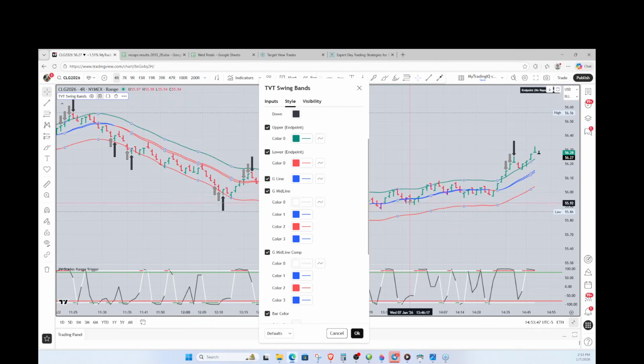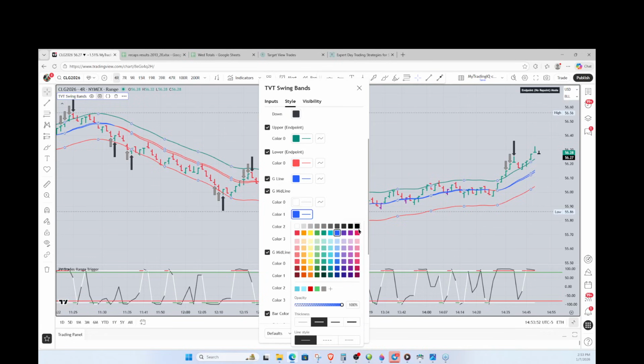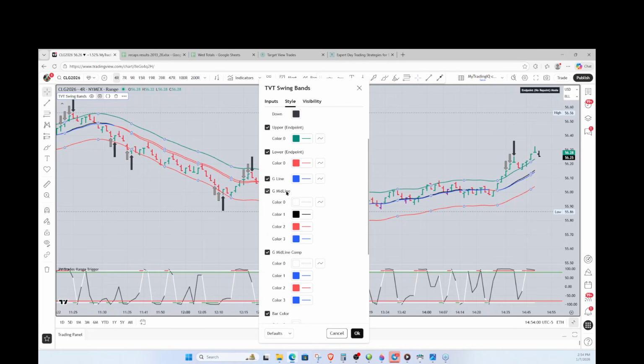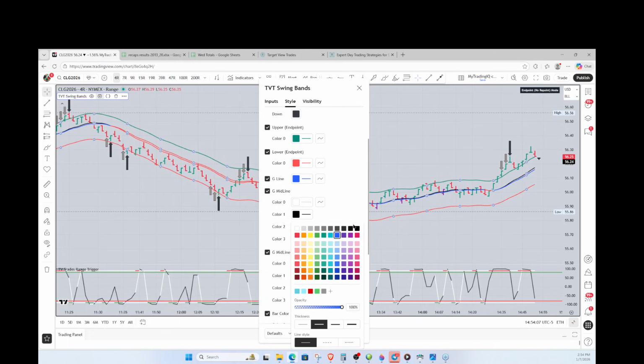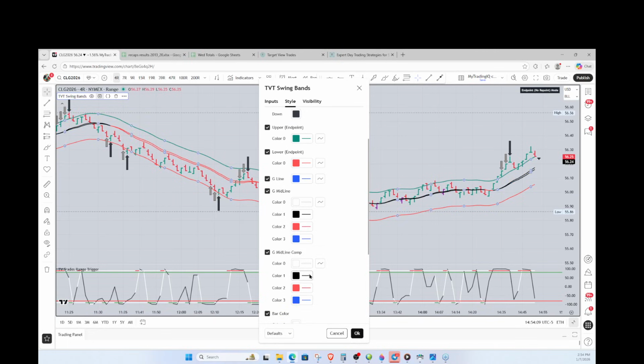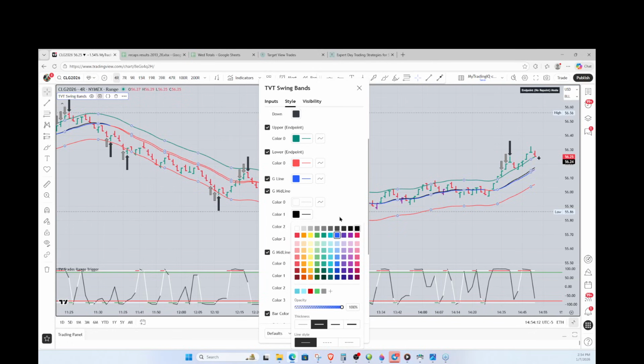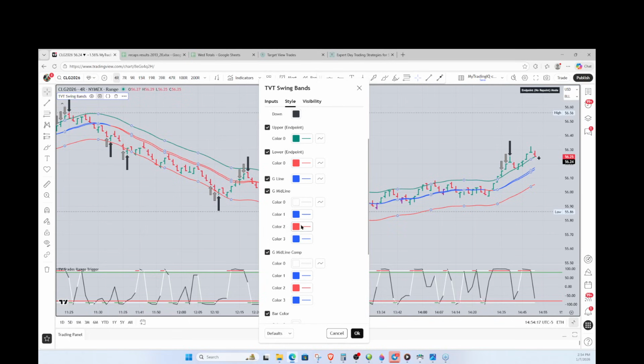The G line is the slower of the two, and the G line comp, I think the G line is the slower of the two. It might be the faster. Actually, no, it's the faster. The G line is the faster of the two, and the G midline and the G midline comp is the slower of the two. But if you want to change those colors, you change them right there. So they were blue and red. And it's going to be this one and this one that you change. These two in the middle right here. I'm going to put proper names in there for them at some point.